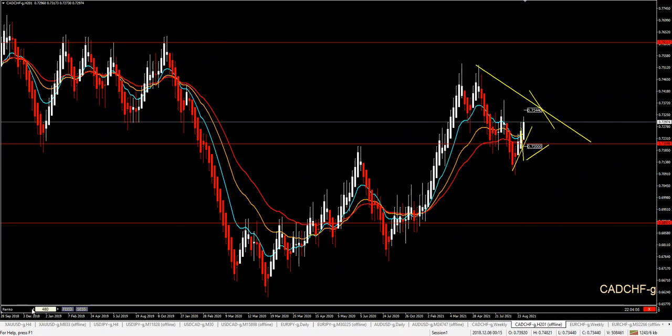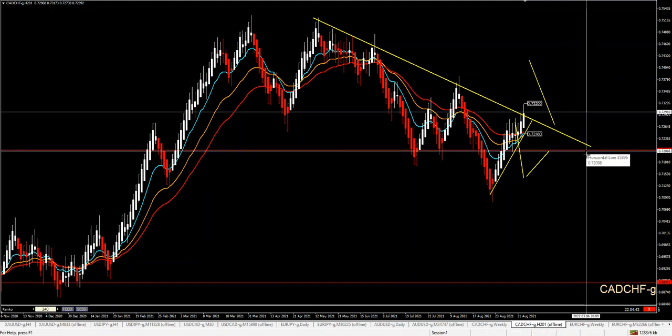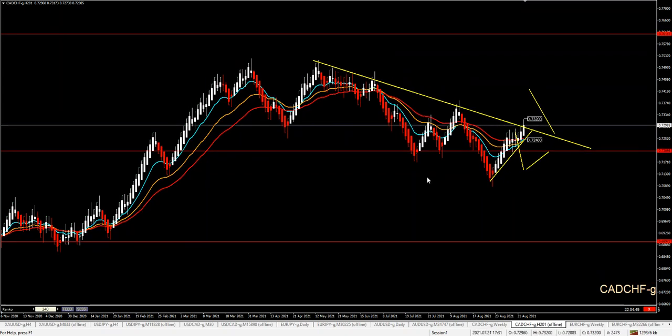So again, if we can find a nice opportunity after this major trendline break, again, as always, with a really nice setup, what we would like, of course, is to go long. On the other hand, what happens if price reacts here like it did before? What if price starts moving lower? Of course, once more, we wait for another nice setup to go short below our support area and wait for 290 plus pips.